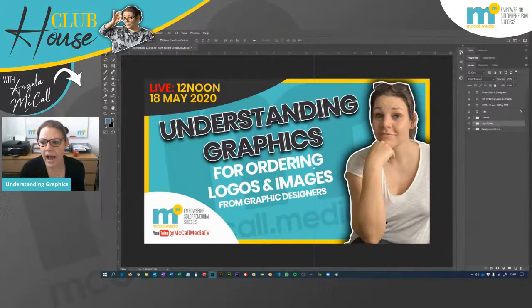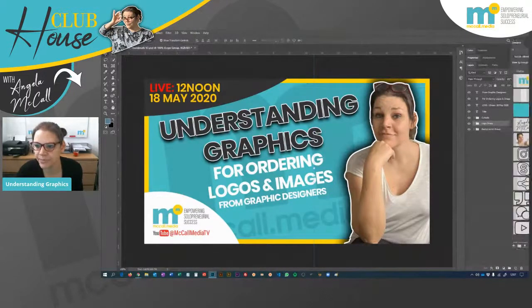Now, my logo, this letter M with the yellow bubble, all my logos, as it were, are all designed in Illustrator, because really that's the program to be designing these kinds of graphics. It's not for photo editing, which is what Photoshop is for. It's for designing icons and actual graphics and imagery and things like that. Okay, in fact, let me just slide it in just to show you.